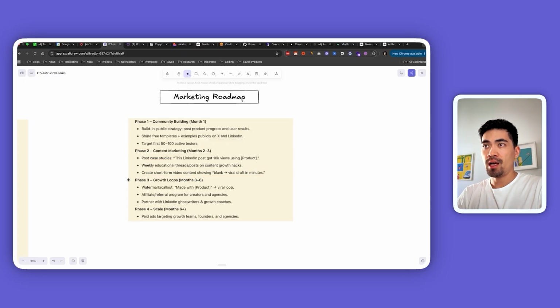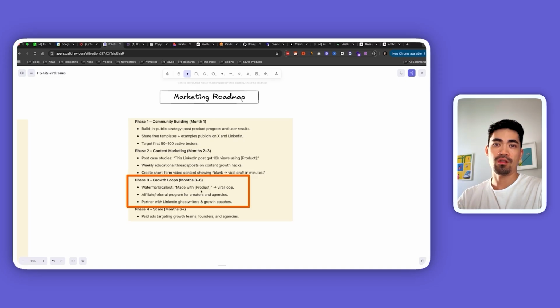And then phase 3, I would look into some growth hacks. Basically, you can think about having a free version of the product. And whenever people use that free version and actually create a post with that, you add a little call out, a little watermark, so that there's a viral loop of growing your product. You can add an affiliate referral program, of course, and you can even look for some partnerships. So you can look for either ghostwriting agencies or just popular creators that might want to partner up with you. You could even think about giving them a slight percentage of equity to help you promote this, or just a regular affiliate program.